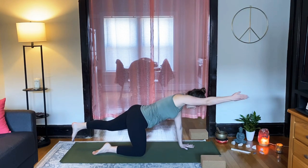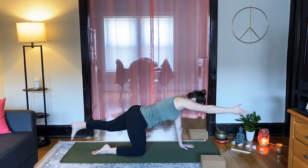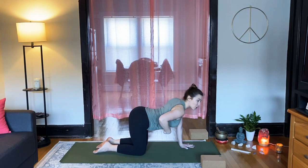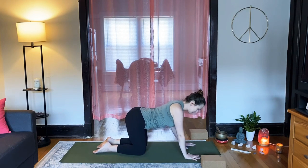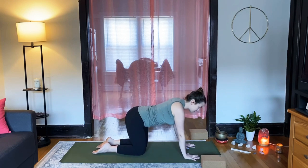Okay, one more deep breath. Inhale, exhale, return the hand and the knee, let them touch at the same time. We're going to do that one more time on each side, but with a variation to allow a thoughtful, conscious back bend. Back bending in this action isn't a bad thing, but when it's not your focus, when you're not doing it intentionally, that's where we really want to check in with the form.